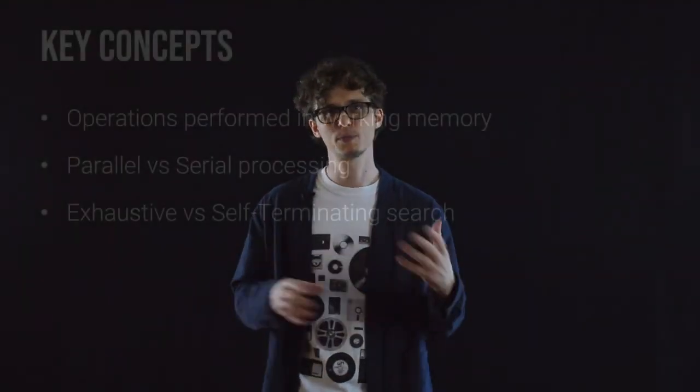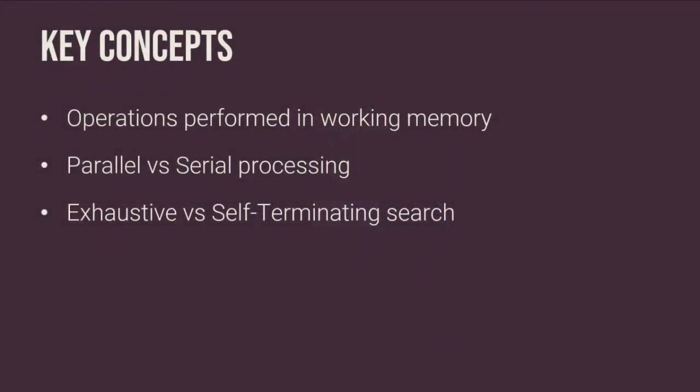This was a pretty self-contained lecture, so we didn't introduce too many new things. We mainly talked about certain operations that we perform in working memory, and specifically we were interested in memory search. We talked about parallel versus serial processing, something that we have seen before, but which comes up again in a different context, in the context of search. And we also talked about exhaustive versus self-terminating search, the idea that when we perform this operation in our working memory, it could perform in an exhaustive manner, where it operates until it has nothing left to operate over, even if it has already succeeded at its goal, versus self-terminating, where once it finds the thing it's looking for, it quits and exits the process.